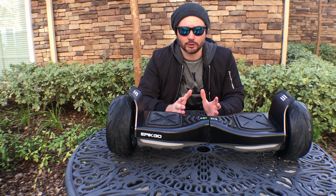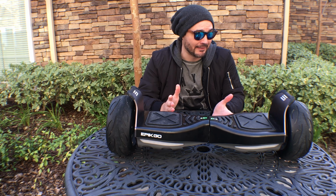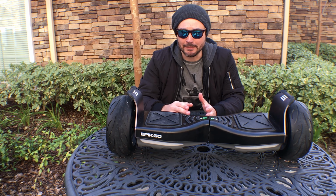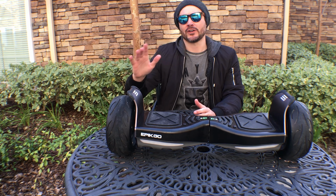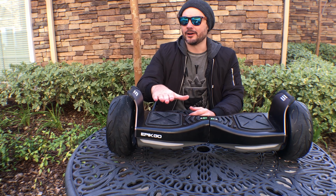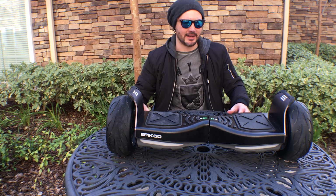So let's talk real world examples here. Now on the website, remember it says you can go 12 miles on a single charge. And I found that to be a little bit less in the real world, maybe about 8 miles or so. Now that's pretty common with electric vehicles. They'll tell you what the maximum mileage is under perfect conditions, like hard, flat, level ground, going slow, not going max speed, the stars lying in the perfect position, whatever, then you can get the maximum mileage.